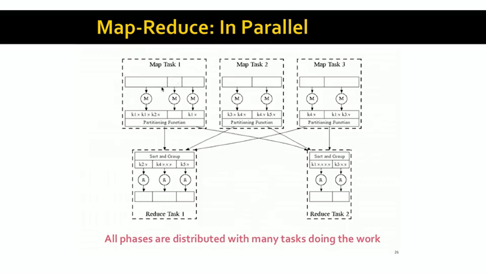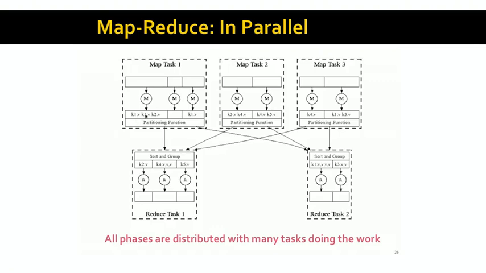Now, here's a schematic of how it actually works in a distributed system. The previous schematic was how it worked in a centralized system. In a distributed system, you actually have multiple nodes, and map and reduce tasks are running in parallel on multiple nodes. Here a few chunks of the input file might be on node 1, a few chunks on node 2, and a few chunks on node 3, and you have map tasks running on each of those nodes, producing intermediate key value pairs on each of those nodes.